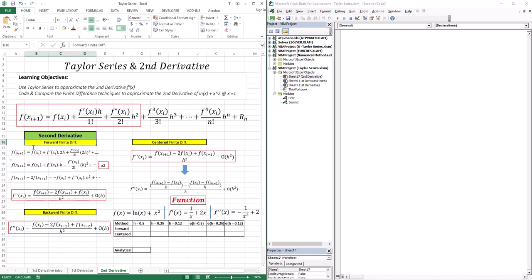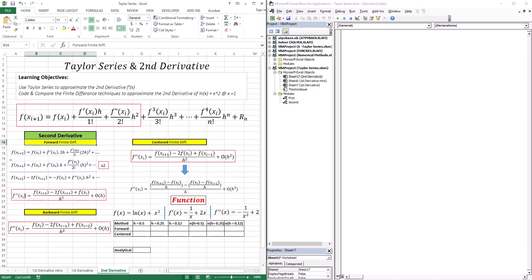Also, we're going to express the Taylor series in terms of f of xi plus 1, as we have up here. And what I'm going to do is take this equation at the bottom, multiply it by 2, and subtract it from this one, mainly to get rid of the first derivative term. So the only term I have in here is the second derivative and the function, because I'm trying to create an expression that is only defined in terms of the function. So if I multiply this by 2 and I subtract these 2, I get this expression down here.